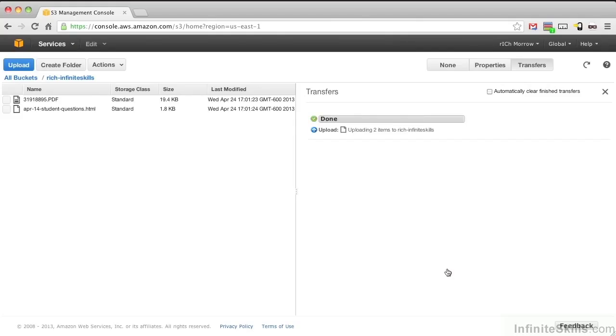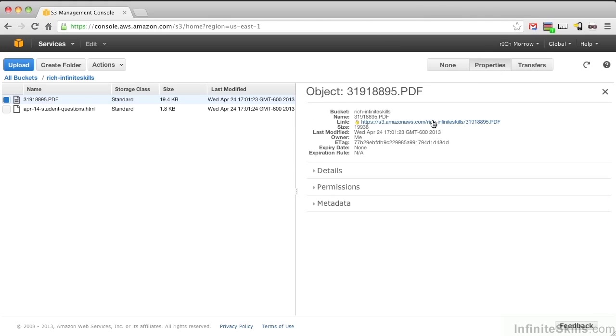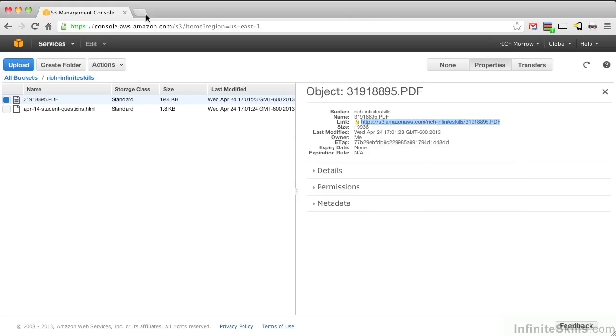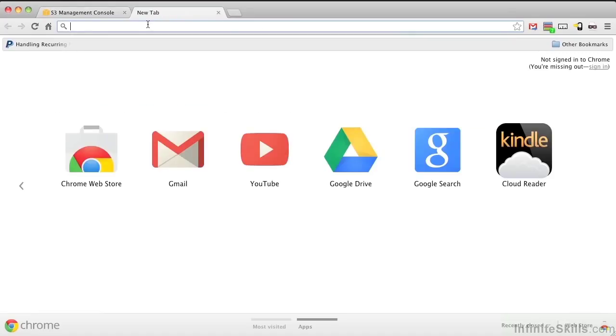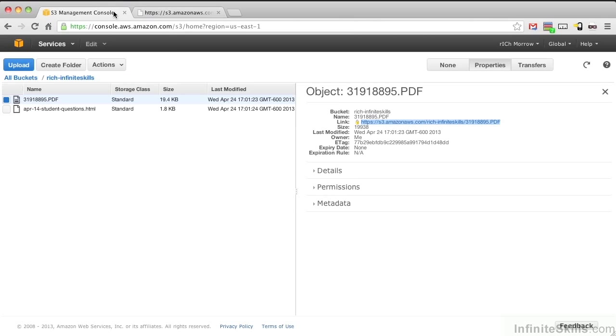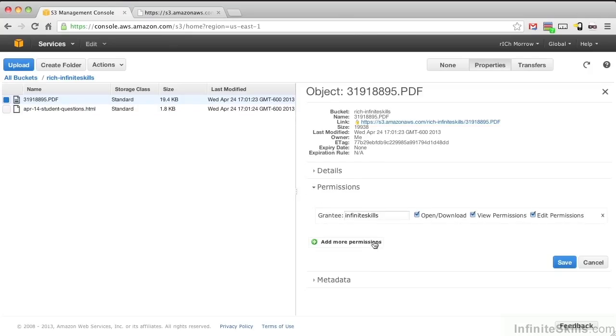You can see that my files uploaded pretty quickly. Let's go ahead and click on one of them, and then click on Properties. Here you can see that my file has been given a URL. Now this does not necessarily mean that everybody will be able to see this, but let's just verify that. Let's copy the link address, open another tab in our browser, and then paste the link address back in. You can see that I do not have access to this through the web because it doesn't know that I'm logged in or not.